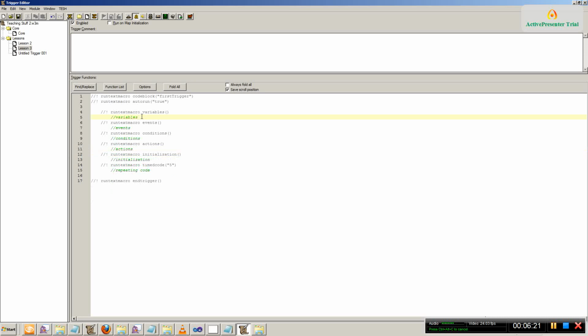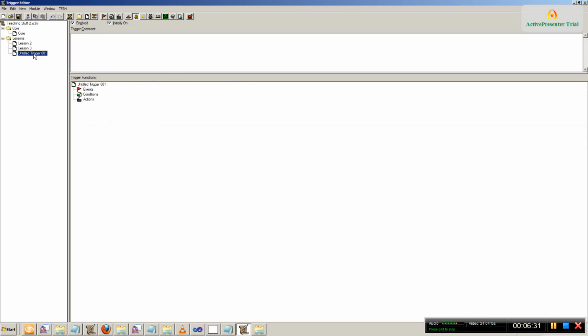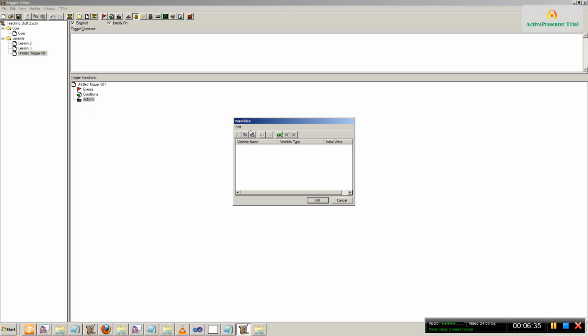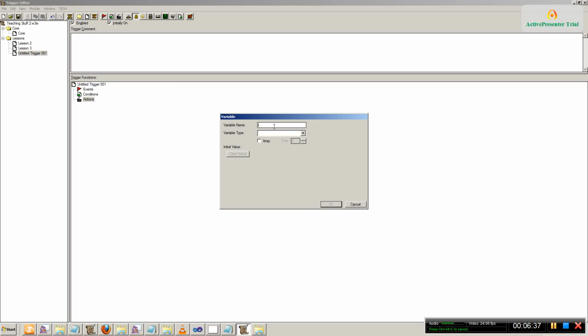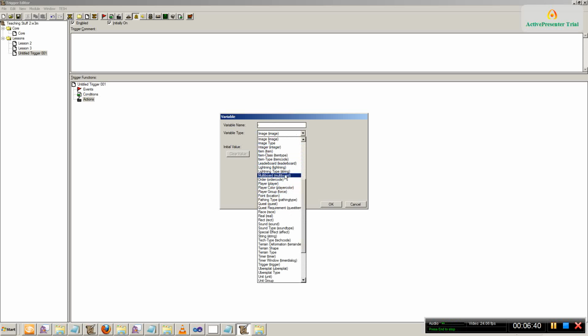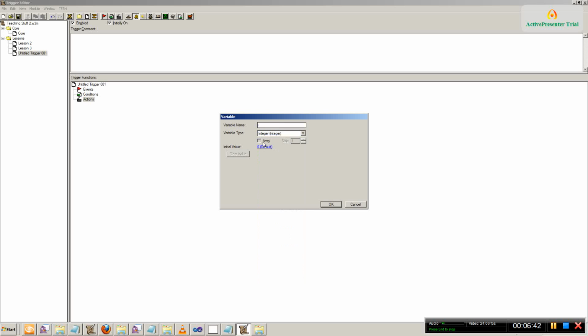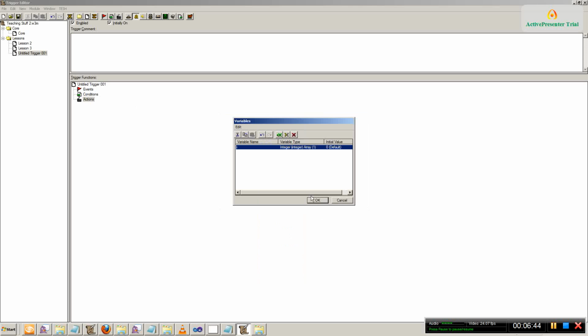Oh wait, nope, there's one other thing. Arrays. Setting arrays, reading arrays. So let's go back to integer array I. Now when we do something like set a variable, if it's an array, it requires a little extra work. So let's try making I an integer array, size 1. There it is.